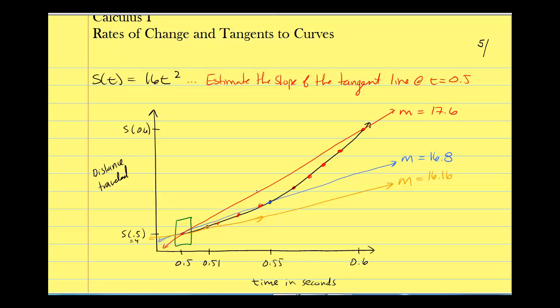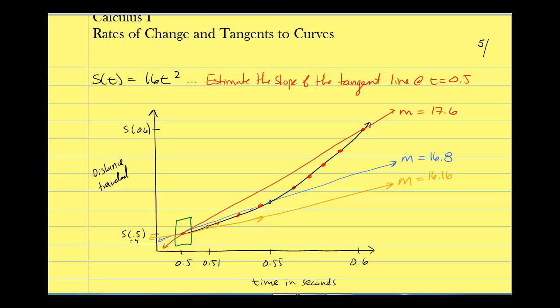So let's go ahead and look at what we have here. So 16t squared. So here's my Cartesian coordinate system. I'm only looking at the first quadrant here. 16t squared is this black line. This is the parabola opening up, but I'm only looking at the right hand side of the parabola because the left hand side of the parabola would be negative time. So at 16t squared, I'm trying to figure out what's going on at exactly 0.5 with the slope.